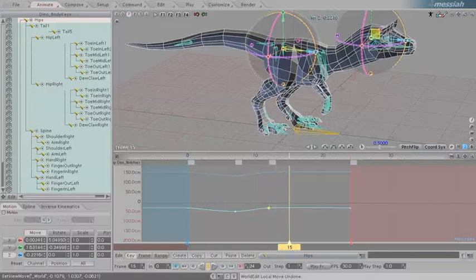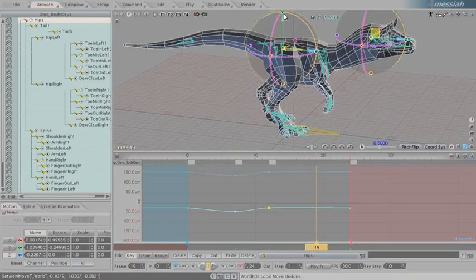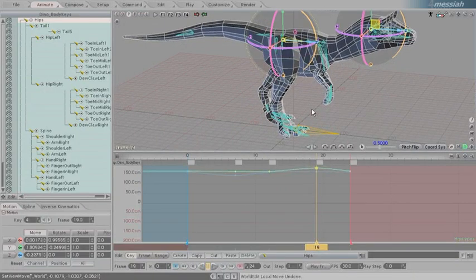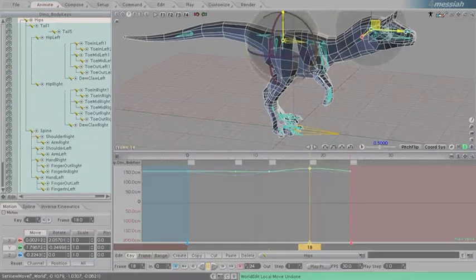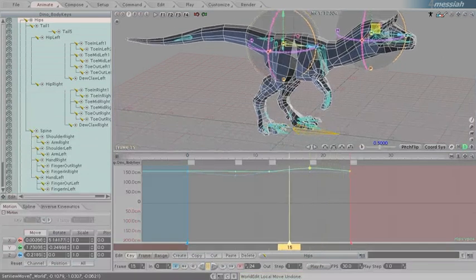Then when he starts to walk, his foot's going to pick up from here. So he's going to jump into the air. Let's make sure that that's sitting on a proper frame, maybe frame 18. And then he goes into his walk.